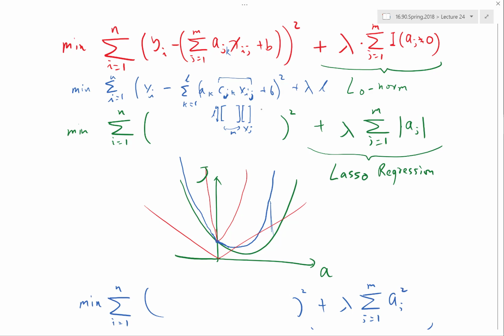Okay. Yeah, I need to write it out longer. I don't think I explained that correctly. Okay, so what's wrong with my understanding? I'm just saying if these are all ones, then it's equivalent to summing up all the rows. Right? If your AK are all ones, then AK times CJK is equivalent to, you already said it here, summing up all the Ks. So if you just look at this part, it's actually the same as AJ.